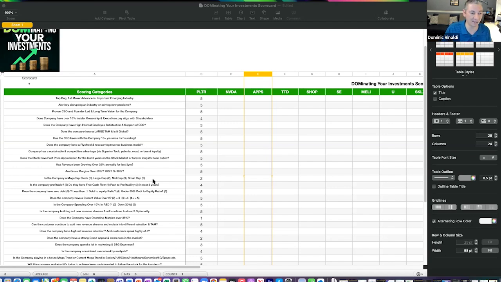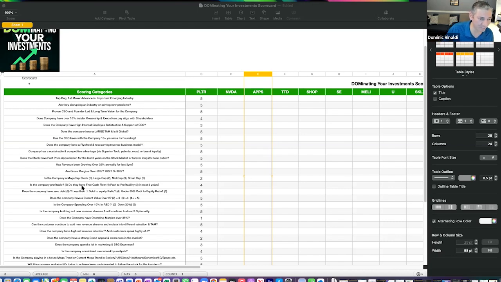Is the company a mega cap stock, large cap, mid cap, or small cap? So the reason I deduct points for this is because if you are a mega cap stock, it's going to be much harder for your company to return exponential, you know, 20, 30, 40X baggers because it's already so big. So a large cap gets 2 points because it's going to have to execute close to flawlessly to really have that 10X, 20X capability or have a very, very definitive moat. And I think Palantir is doing all of that right now.